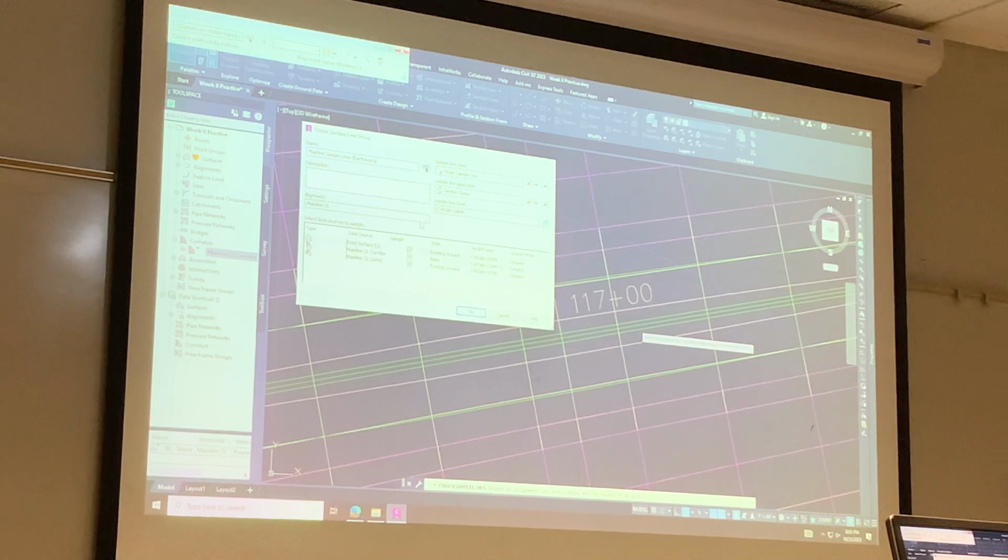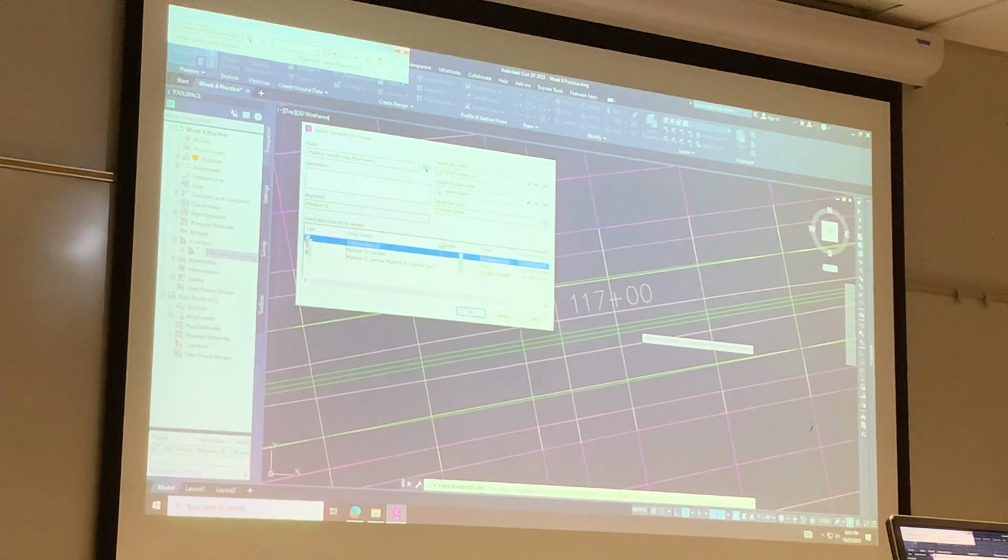All right, so you'll see that these boxes are checked. It defaults to checking these boxes. We've got existing surface, main line center line corridor, and main line center line corridor surface.